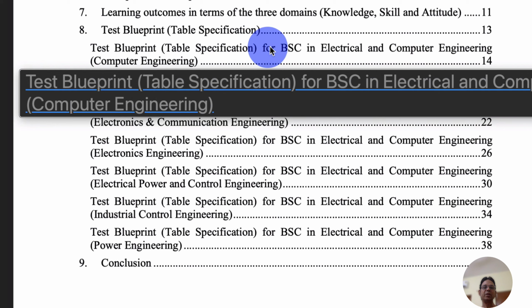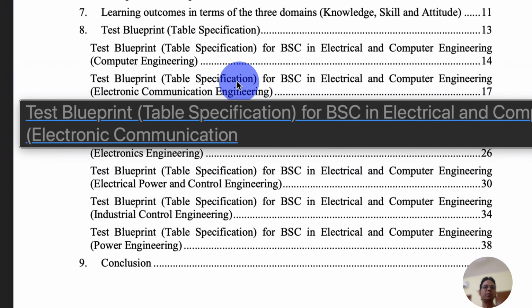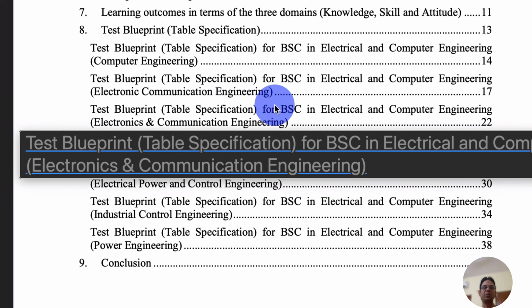Test blueprint for BSc in Electrical and Computer Engineering, and for Electronics and Communications. I actually teach the Electronics and Communication Engineering branch at Adama Science and Technology University.